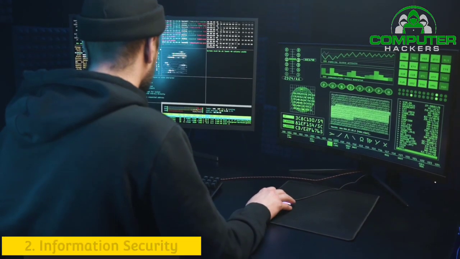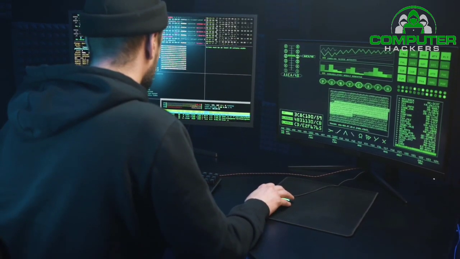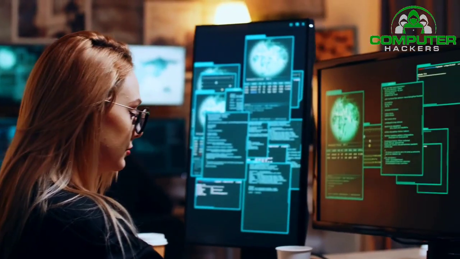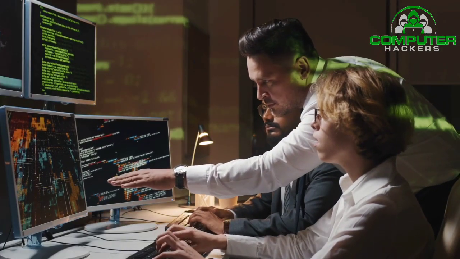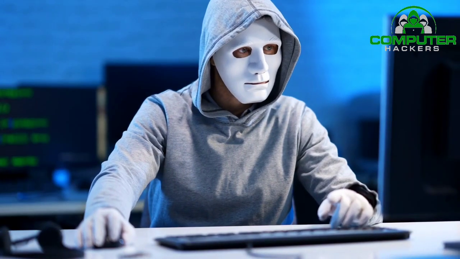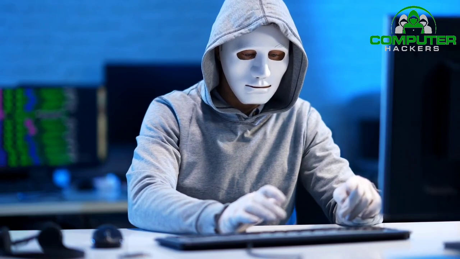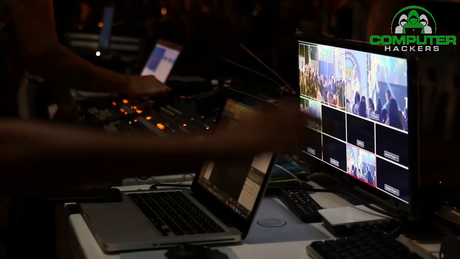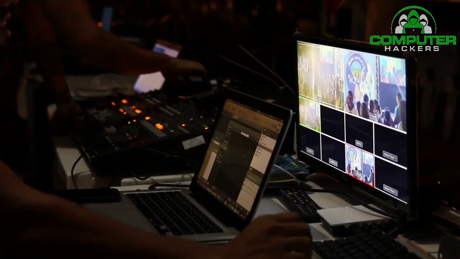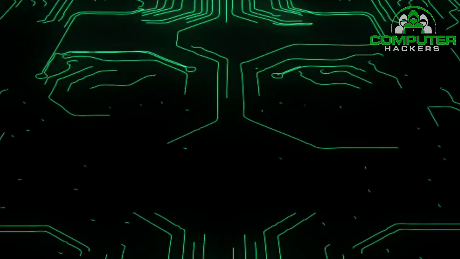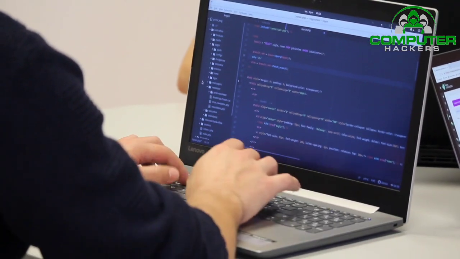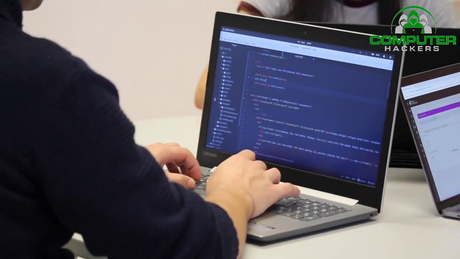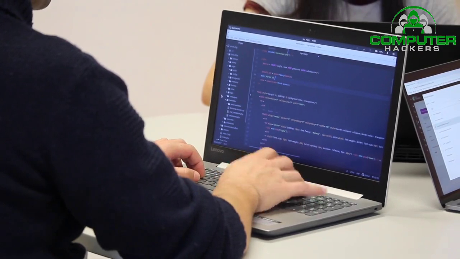2. Information security. Information security, or InfoSec, is the process of designing and deploying tools to safeguard your critical business information from destruction, disruption, and alteration. It is a crucial factor in cybersecurity, specifically designed for data security. The main objective of InfoSec is the confidentiality, integrity, and availability (CIA) of your business data. It is created to guarantee that only authorized users, apps, or systems can access certain information.